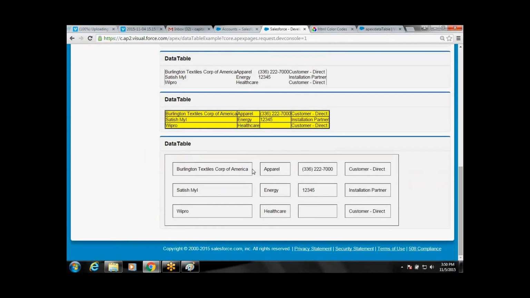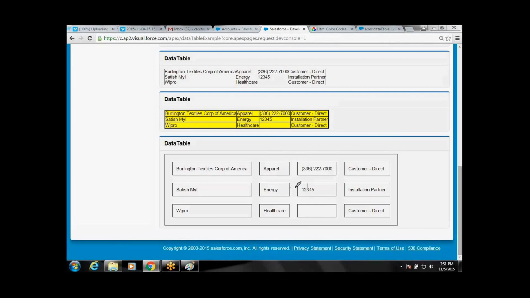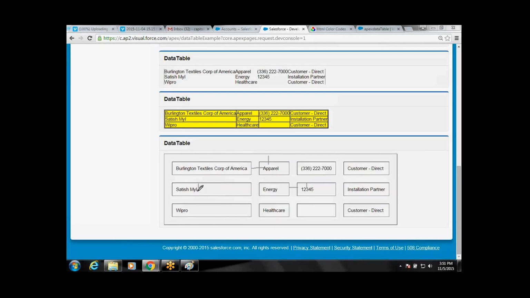Now I told you this gap is called padding, and this gap, the space between the cells, is called spacing. Are you getting my point? This is cell spacing, and this is cell padding. I hope I'm clear with this.